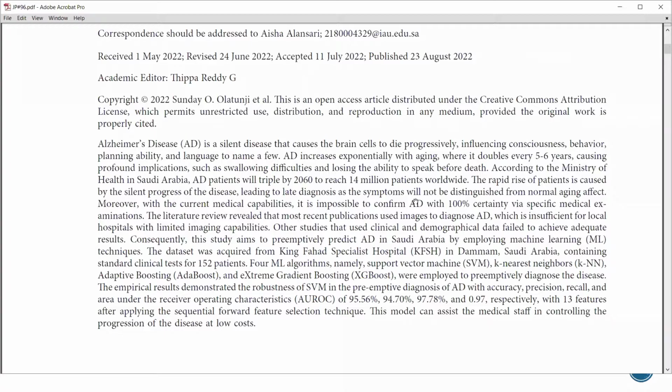And this was actually mentioned here. A lot of effort has been made in the past, but they used imaging data sets. However, as we know, imaging data is not something that is common in all clinics. There are a lot of clinics that don't have the imaging capability, for instance in villages. So that is why the use of clinical data was proposed, very simple clinical data that can be gotten from any laboratory. Even the simplest clinic or medical center has a medical lab that can carry out those basic investigations on people, and those data sets can then be used.